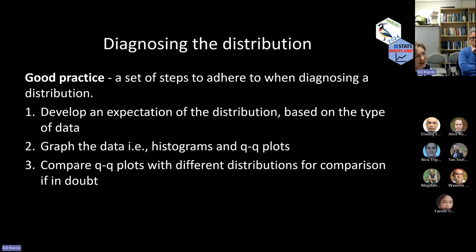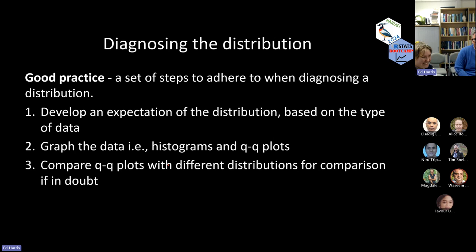And then what you can do from there is graph your data, much like we've shown today, using histograms and QQ plots, and have a look at whether it appears to be meeting the expectations of those different distributions. And with the QQ plots, you can see how it meets the standard Gaussian distribution expectation and whether there's any variation or deviation from that and where that deviation might be. And then you can use that distribution in your statistical analyses to make sure that you get the most accurate model. And I'm sure Ed probably has some really insightful things to add.